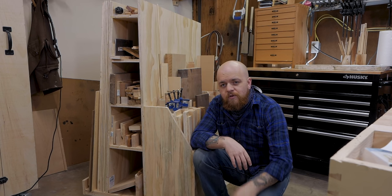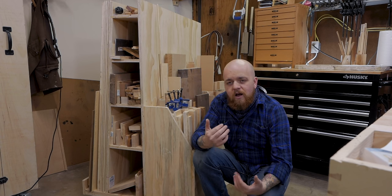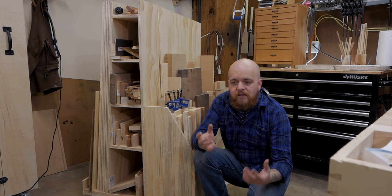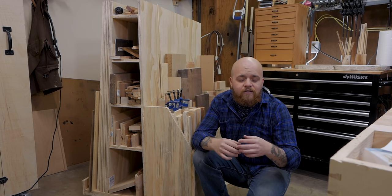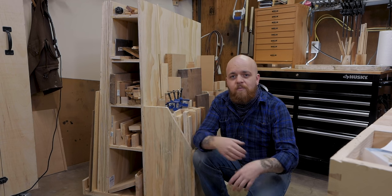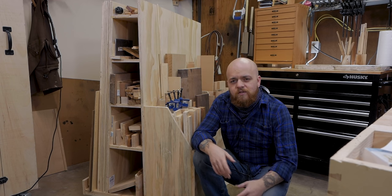Is this the joint for you to start using in a lot of projects? Maybe, maybe not. I would say if you're in a high production furniture shop, probably not. If you're putting together pieces occasionally and the thought of hogging out a bunch of material with a router or a dado stack or making loads of dust with a router throws you off and you like the idea of drilling a couple holes a little bit better, then the pocket dowel might be the route for you. Either way, I plan on using it more in the future. I'm just not exactly sure where.